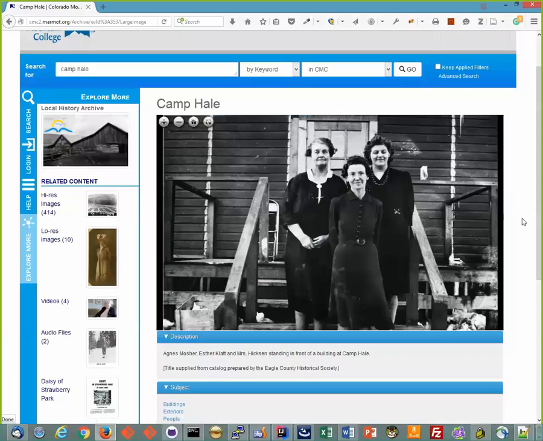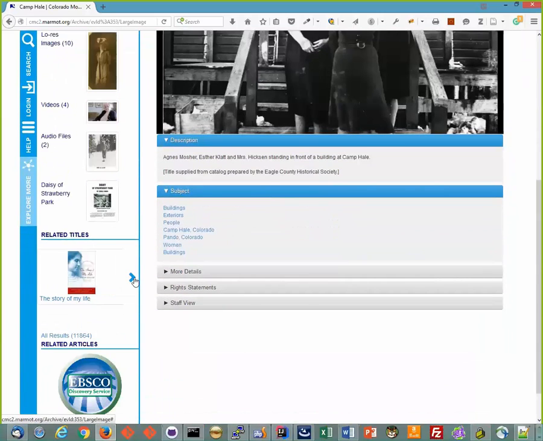So here's our display of images. We've got some related titles here. Right now, these are based off of the subjects in here. We are also looking at providing linked data and processing linked data tied to collections. Probably you could tie it to individual pictures and people as well if you wanted, but mainly tied to collections to say, here's a set of resources that are curated by librarians that say, hey, if you're looking at the EVLD local history collection, here's some great resources for you if you do come to the library. So we can curate some of those.